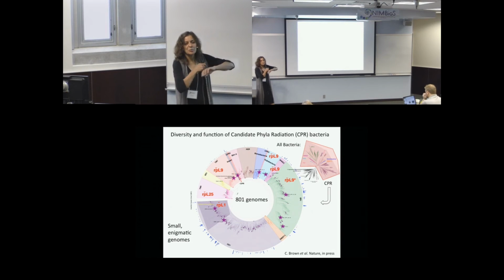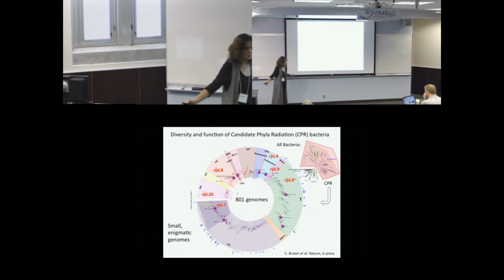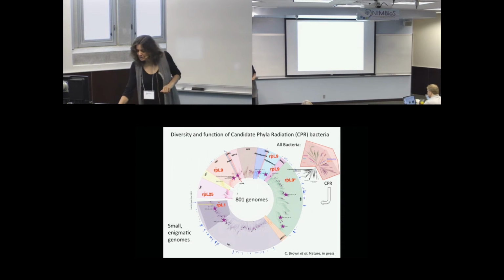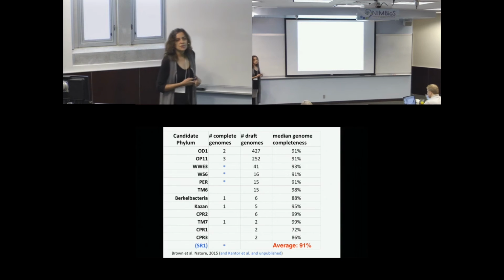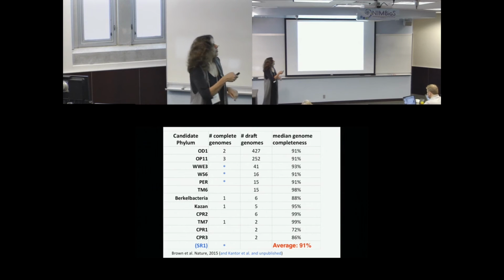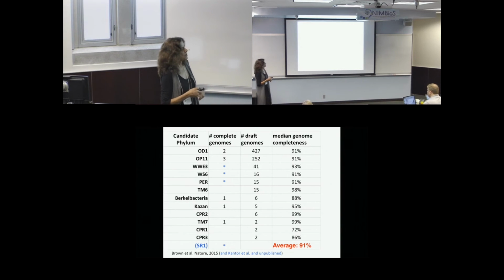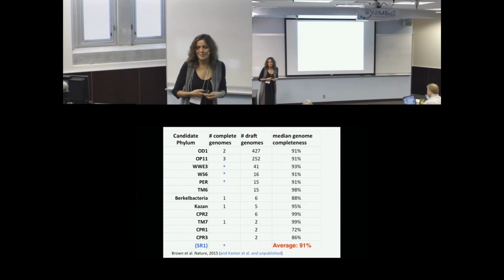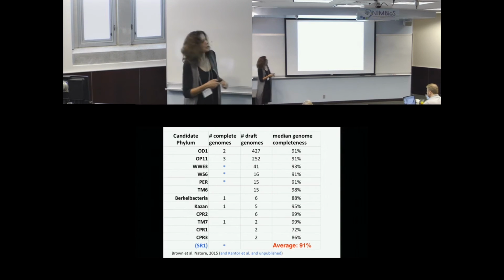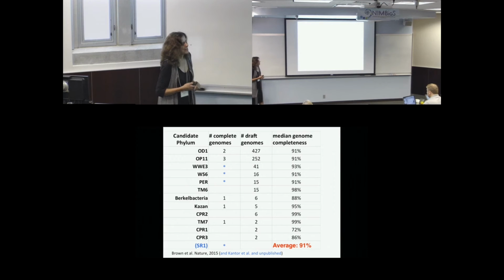But basically the take-home point is we can really start to fill out the tree of life, including organisms that have not been cultivated, and we can do it with pretty darn good genomes. So I would agree, before you criticize me, that our metrics for genome completeness aren't ideal, and this is something we probably want to put on a list of things to talk about. But nonetheless, based on our best ability to determine at the time, we think these are on average about 91% complete. This is over 800 genomes, and there are a few others I've thrown in here as well.